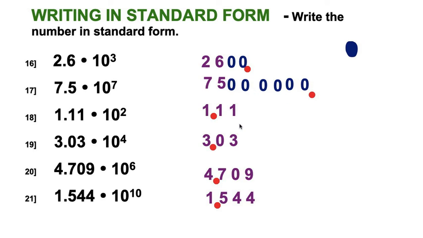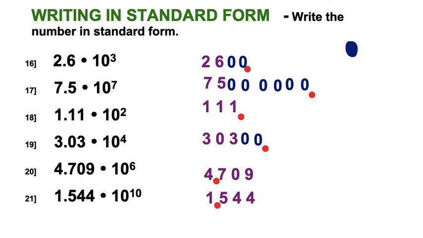Okay, makes sense. And I think you guys got this one right. We're going to move the decimal point here. We got 1, 1, 1. If I move this 1, 2 places, that's all I got. How about this one? And we'll stop on this one, let you guys save something for yourselves. The old 303. 1, 2, 3, 4 places. I'm going to move it 4 places. I'm going to need a couple placeholders and our 0, because we have a positional numbering system. So we need those placeholders, that 0.